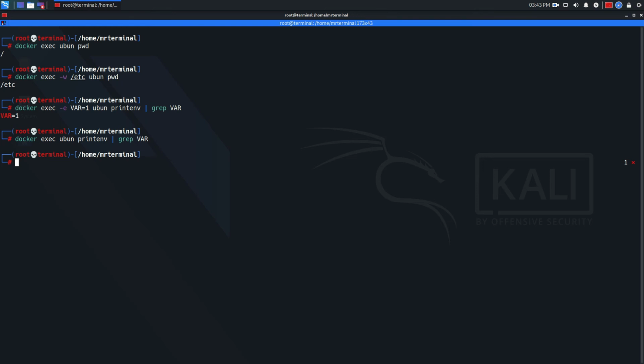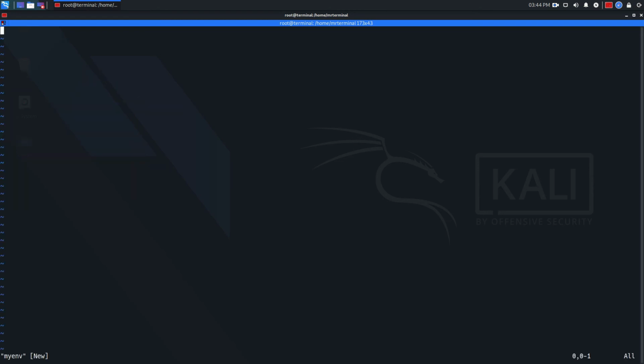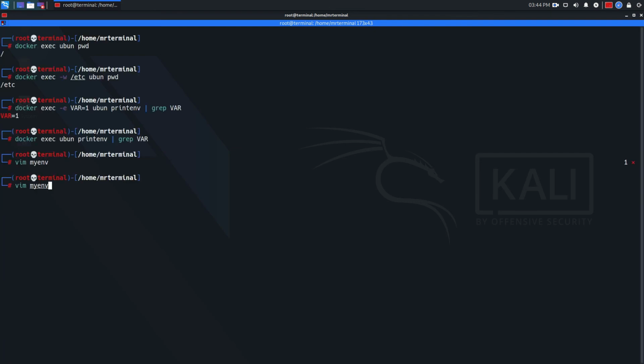And what if you have a lot of variables? There is an answer to that too. You create a file, my environment variables. It could be anything, obviously, and you just enter all your variables. Let's do two, anything else, it could be anything. This is just an example, and you save the file.